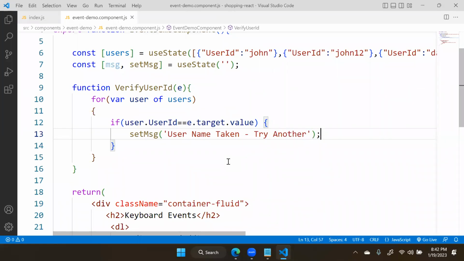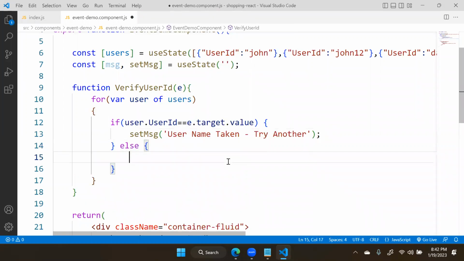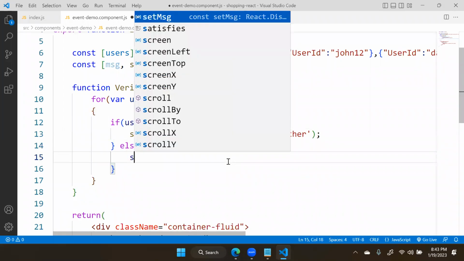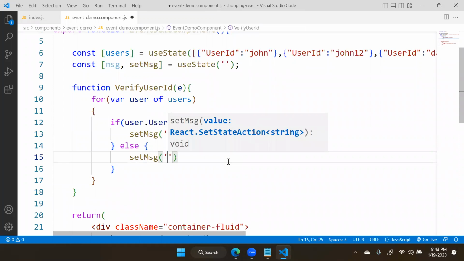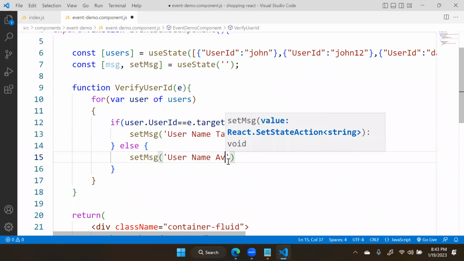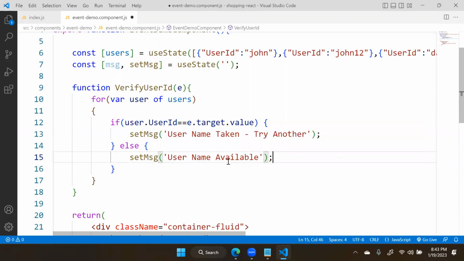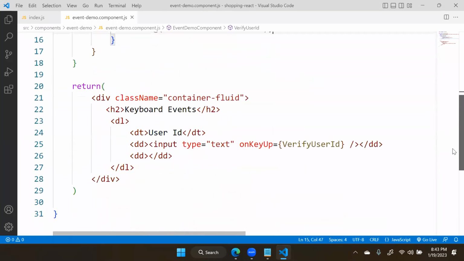Else, if it is not matching with the user ID, that means it is available. So set message should be username available. This message should display. This is what we are doing, and we are verifying on the event.